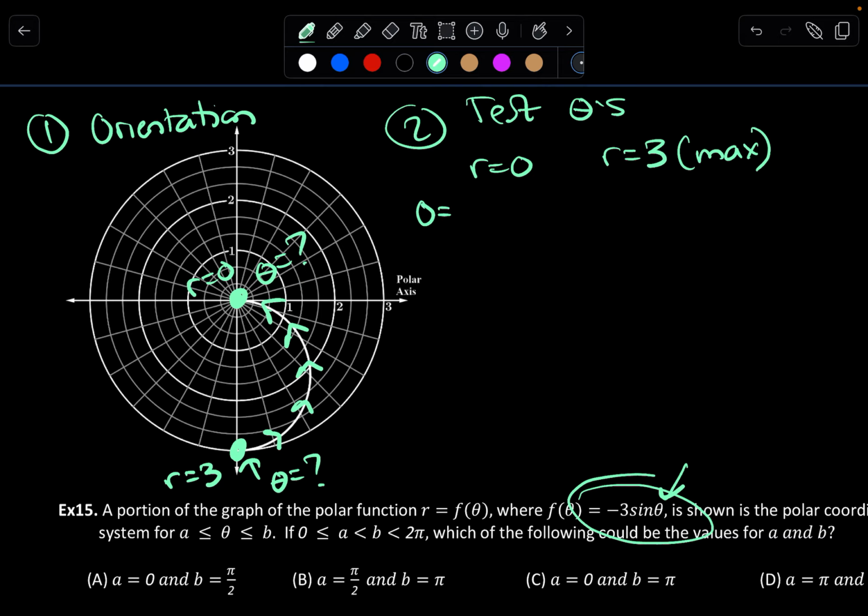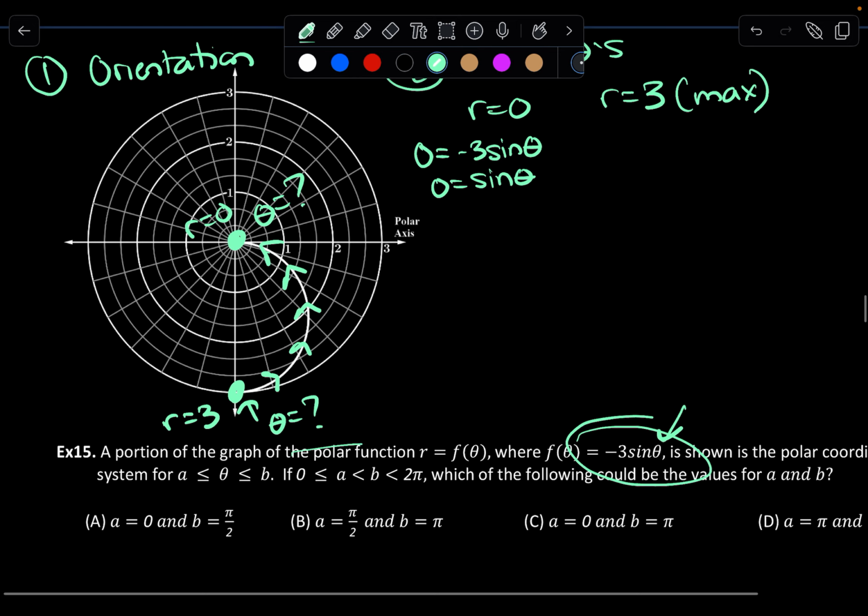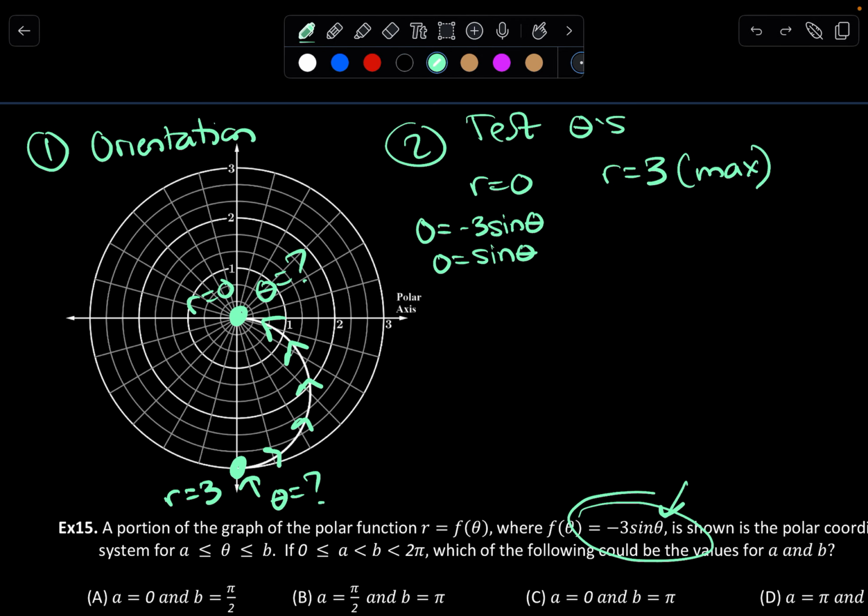Let's do when r is equal to 0. So we'll have 0 is equal to -3 sine theta. Divided by -3, we have 0 is equal to sine theta. Now this is strictly from 0 to 2 pi, all right? So we could do infinite solutions, but we know we're going from 0 to 2 pi. If I plot 0 is equal to sine theta, I have 0 and pi. So theta is equal to 0 or pi. Now this is for at the pole, all right? So these are potential angles at the pole or the center of the polar coordinate grid.